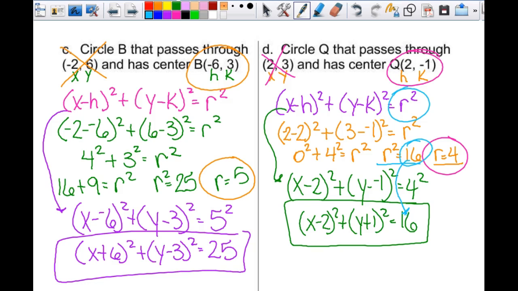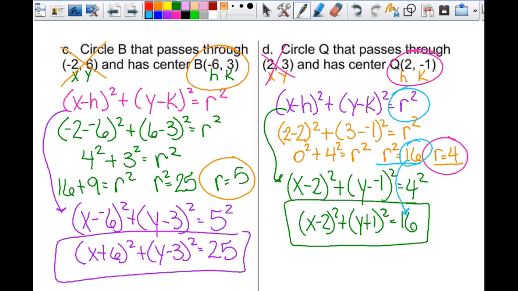But I don't know that that's always the best, because what I see some people do is substitute it in and then square that number. If you do it this way, you can just substitute that right in. But some people try that because they think they're taking a shortcut, but then they get confused and do weird, wrong things. You know whether or not you should do it the safe way. And the safe way is to go ahead and find r and then substitute it back in. But it's not wrong if you do it that way, unless you do it wrong, of course. But, okay, we're good? Awesome.